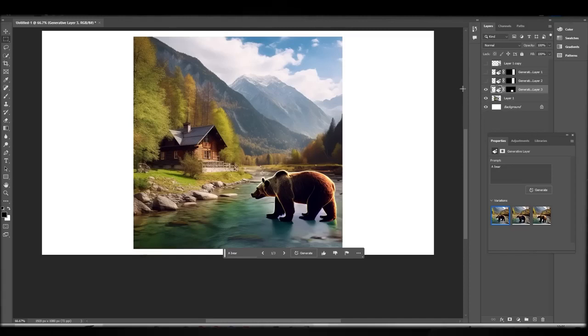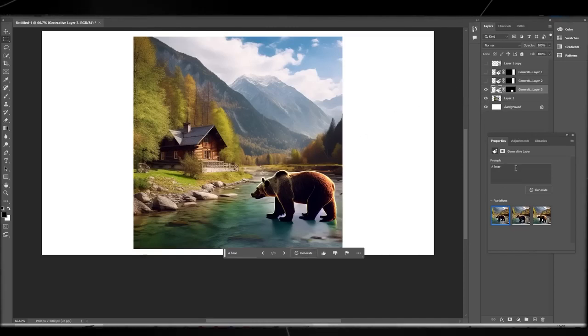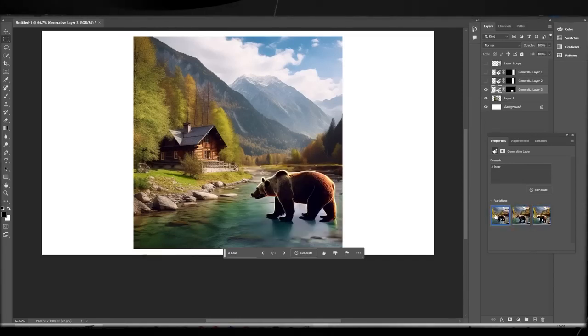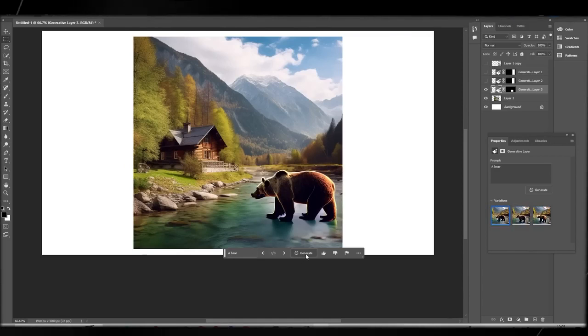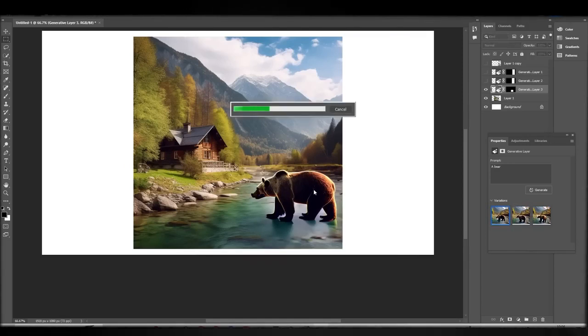is definitely there. Now, of course, if you don't like this, you can just click this button again and you can click regenerate. Now, why this is also cool as well is that you can flip through these many different generations to see which one of them you like the most. So I might not like this one that much, and I do realize that a bear is quite hard to do. So I'm going to go ahead and just click regenerate and see what it's able to do.